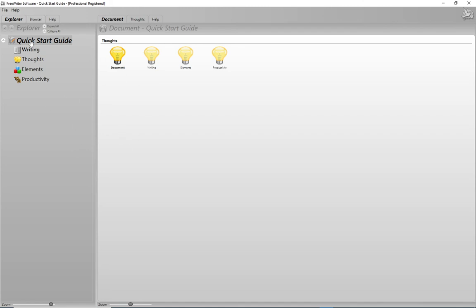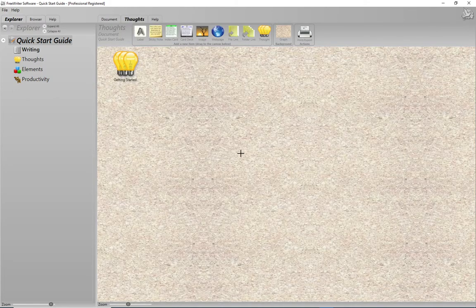The program itself has an Explorer area here, which will basically control where you're working and what you're working on. It does have a browser, but it's probably more efficient to use whatever browser that you are used to. There are tabs at the top over this large document area that allows you to change to a corkboard that is available in many of these other elements within the Explorer.